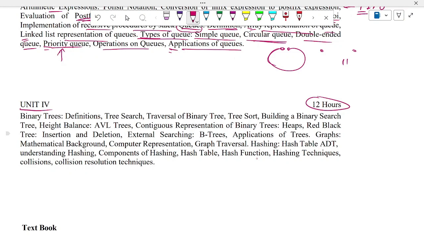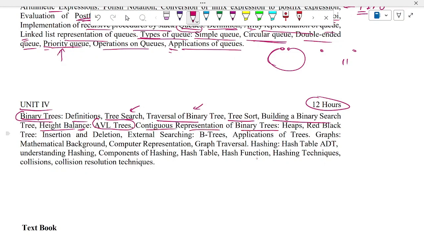Okay, now you see here binary trees. You have got first chapter as binary trees, definition, tree search, traversal of binary tree, tree sort, building a binary search tree, height balance. Here you will be learning AVL trees, height balance. This is also most important concepts.